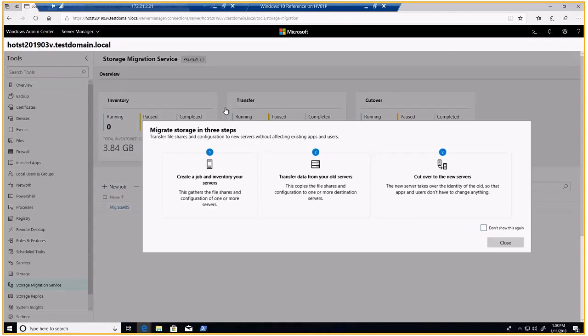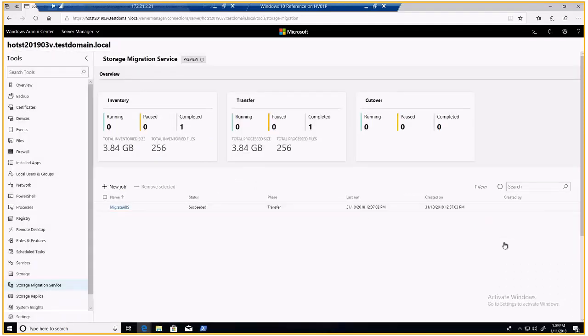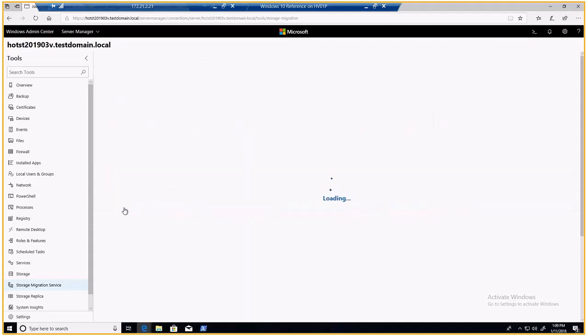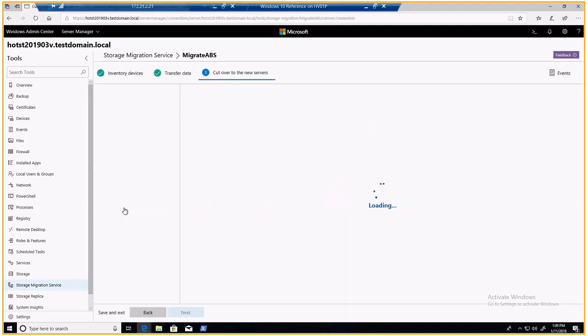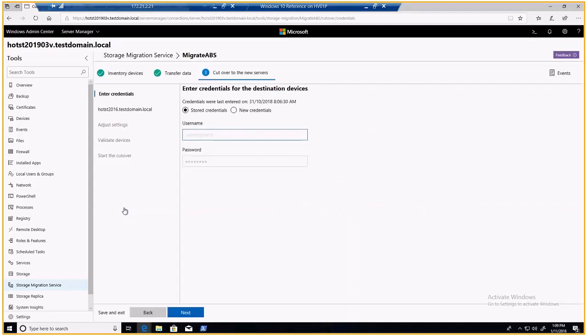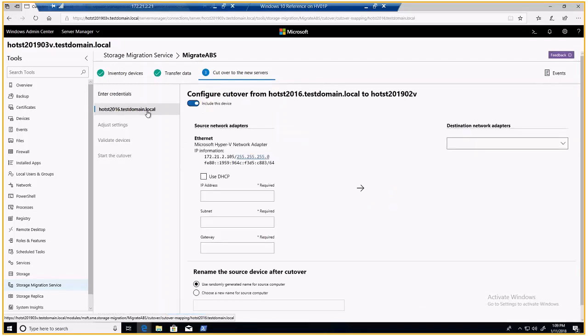All right, so you get storage migration in three steps. They give you a little splash screen telling you those three steps that we've already looked at. You'll notice I've created my job. It's telling me the phase, giving me some overview information, how many inventories I've done, how many are currently running. So a good overview status. I'm going to go into the job I've already created, and it's a very simple setup. I've already got my credentials there, and I'm not going to run through and approve all of these because it'll take a little more time than I have. That's part of the reason why I'm showing you one that I've pre-created.